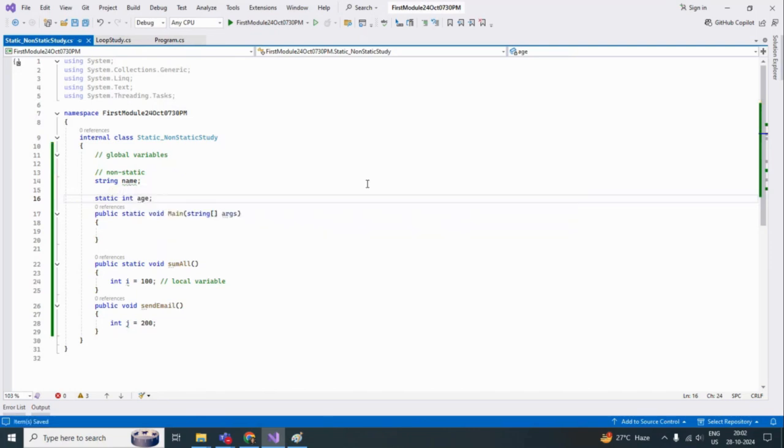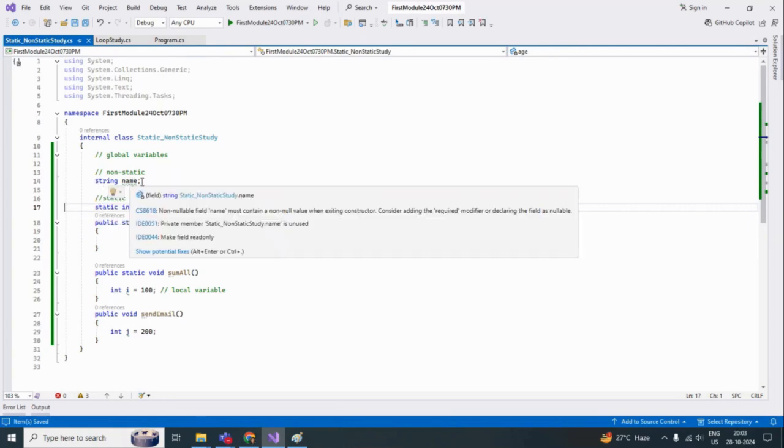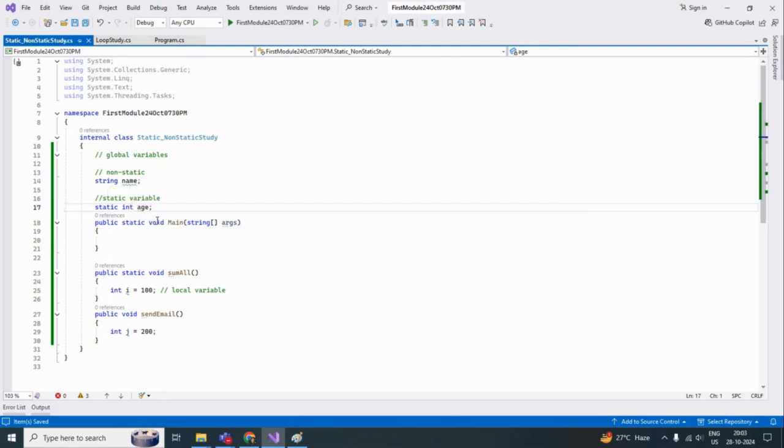Then this is my static variable. So just by using the word static it becomes static, and by not using the word static it becomes a non-static variable. The same applies to functions. This is a static function, and this is a non-static function.